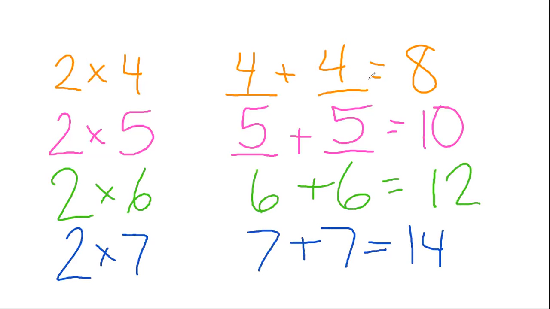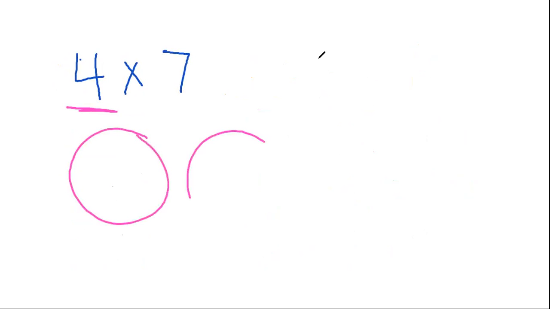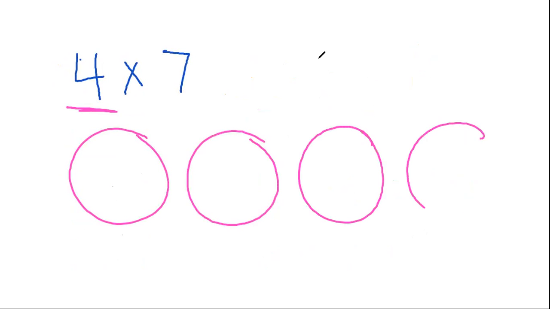Let's get back to some examples. If I have an equation, for example, 4 times 7, and this goes back to the example that he was telling us. Okay, so I have 4 groups of 7. So I'm going to start with drawing my 4 groups. 1, 2, 3, 4. There's my 4 groups. In each group, I'm going to have 7. 7 counters in each group. I'm going to put them in there now.